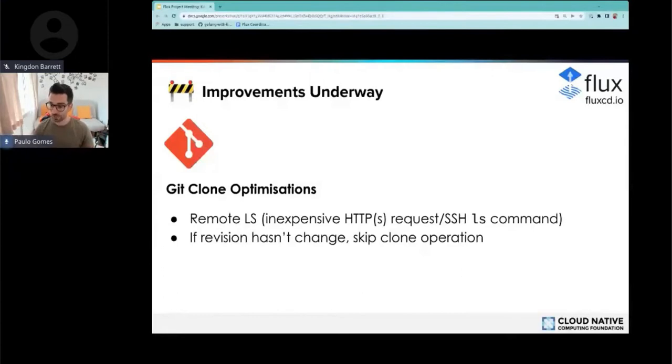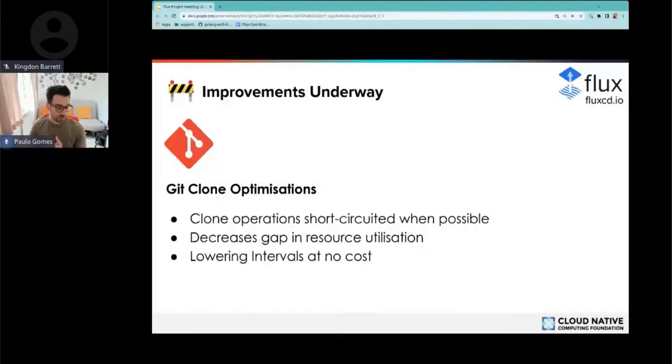Obviously, there is some housekeeping that we do behind the scenes, but from a resource perspective, it's a lot lighter, which means the clone operations will be short-circuited whenever possible. There are some optimizations we're doing around things like, if you change your gitignore, for example, we want to carry on with the reconciliation, so we will make sure that happens, although the revision hasn't changed. But again, all those kinds of things are fine-tuning that we're adding into this process to make sure that it is optimized, but still works as you expect it to work.